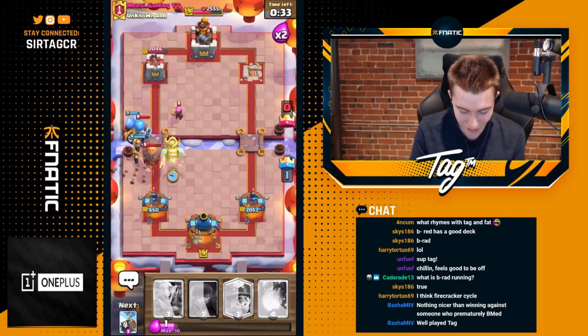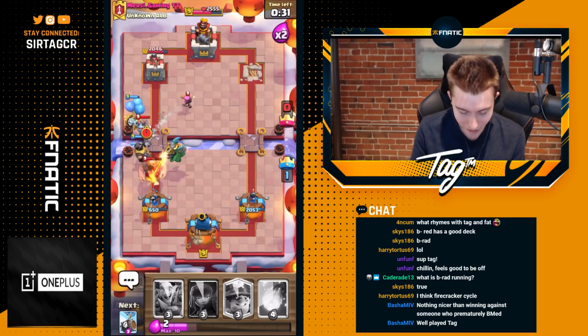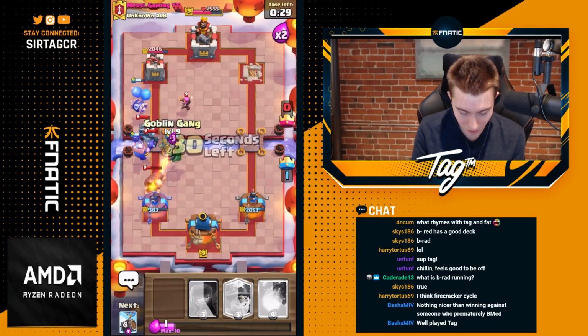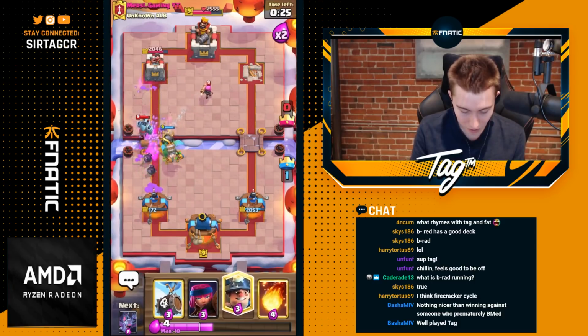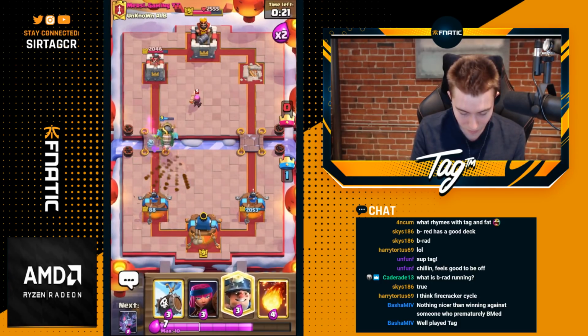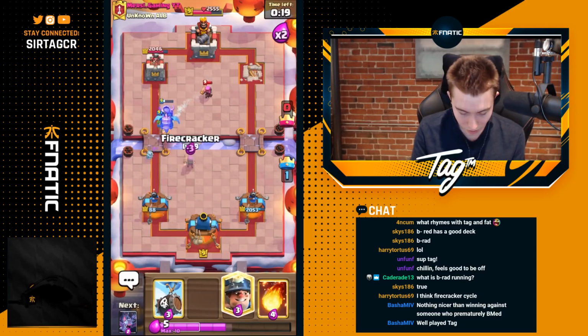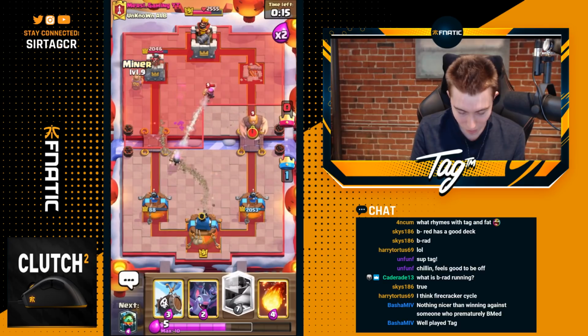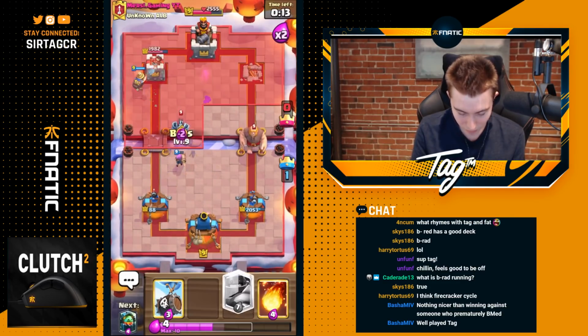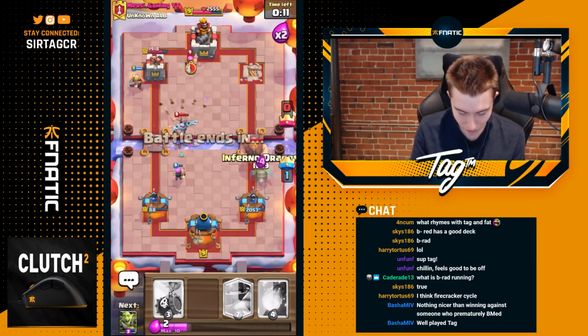I'm going to go for Inferno Dragon. He'll most certainly zap it. He's going to have Mini P.E.K.K.A as well. What is this hard counter, dude? Oh my gosh. Mini P.E.K.K.A is not a card that I want to see ever. So the Firecracker will be able to probably kill our spam. I don't know if this is worth it or not. He's going to poison us, so that's unfortunate. I'm going to Bats here and keep the Firecracker alive a little bit longer.